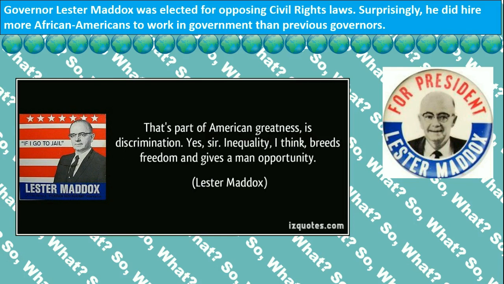He used his refusal to serve under the cloud of the Civil Rights Act as a part of his campaign running for governor. Because in Georgia, rebelling against the U.S. government and fighting against civil rights would, of course, win you governor. Ironically, as the last segregationist governor in the state's history, Maddox hired more blacks to government positions than any prior Georgia governors, which wasn't saying much, but it's something.